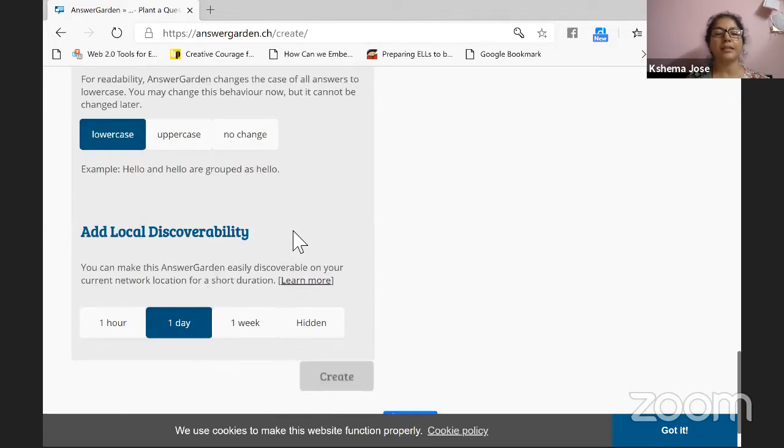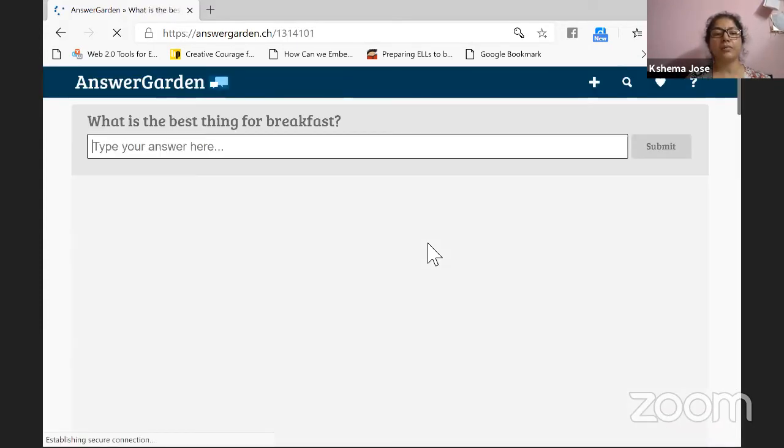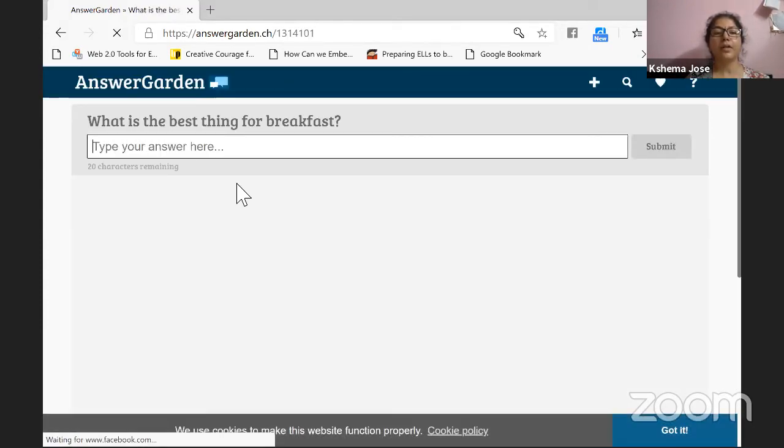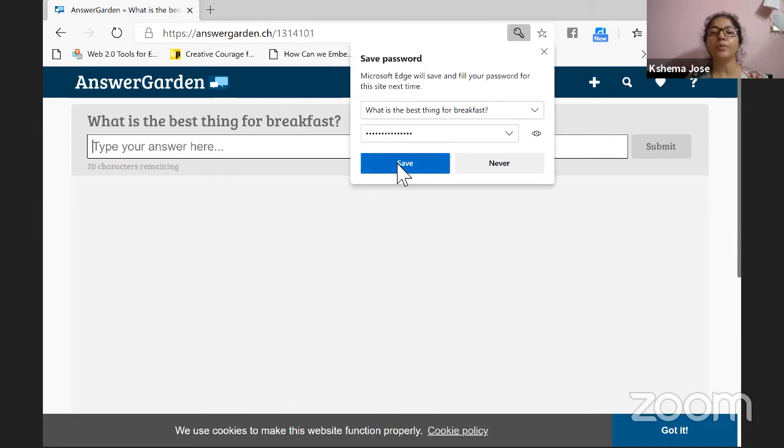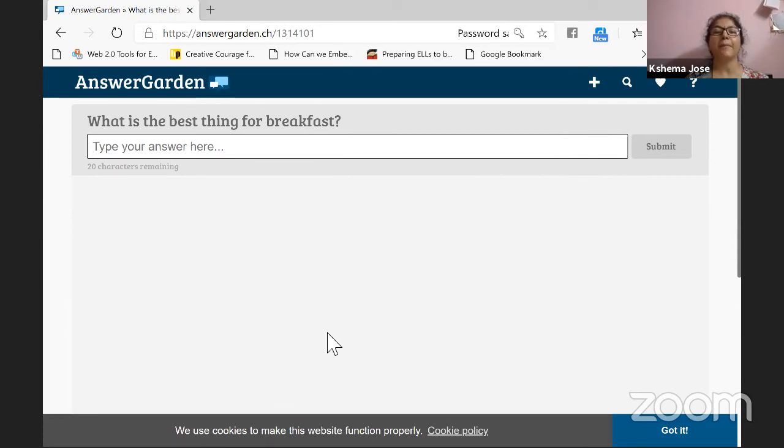And discoverability, whether it should be open for 1 hour, because if you're doing it just before the class you need it open only for 1 hour, 1 day, a week, or remain hidden. And then you just click on create. That's it. You have a new answer garden created.